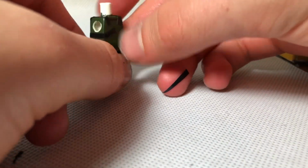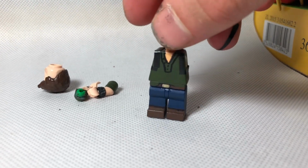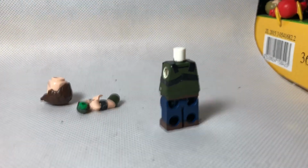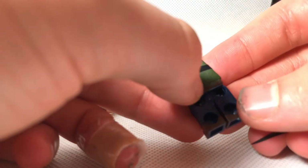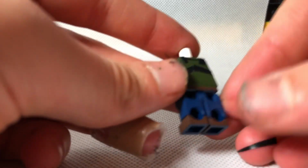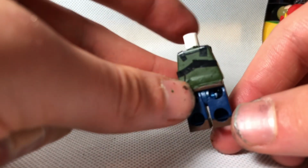So I'm going to go ahead and add the last one of these, and then I'll show you what you do after this. Okay, so there we have it. We've got the base harness done, and it comes around to the back like so. Again, if you're going to glue these down, don't glue them down yet. You still want to be able to peel them off and mess around with them and cut them back if you need to, as I'm probably going to cut back these bits, at least at the moment I've got an idea of how it's going to be placed.